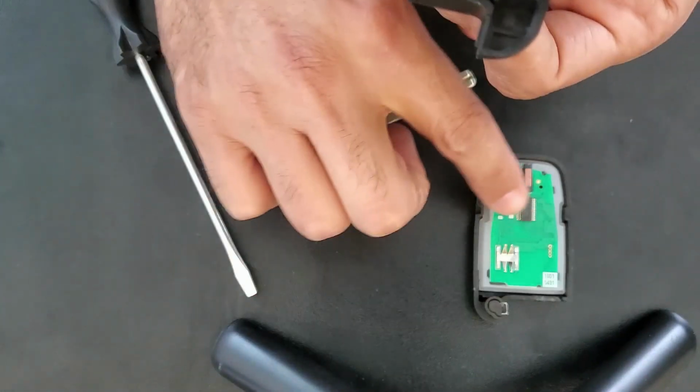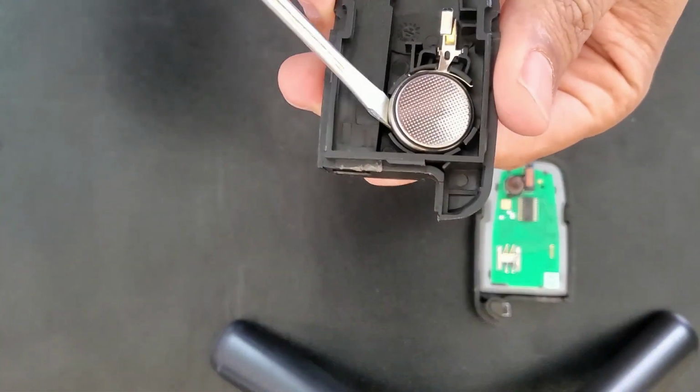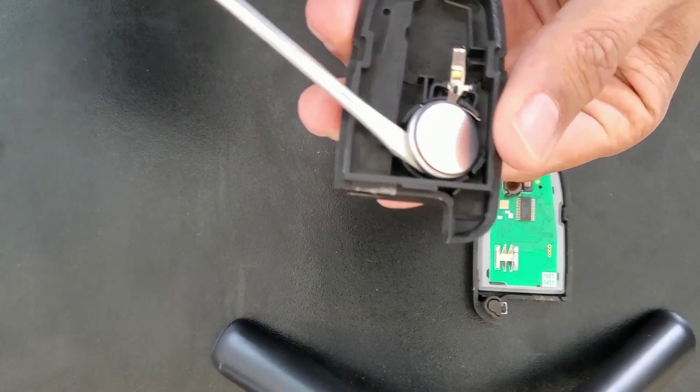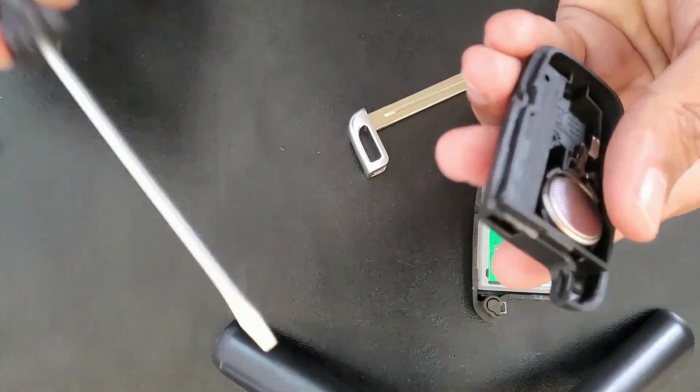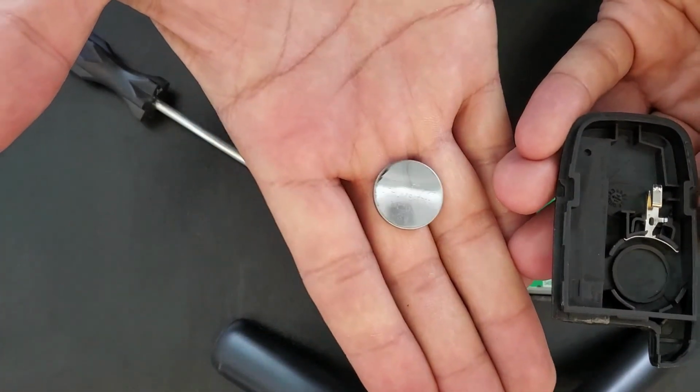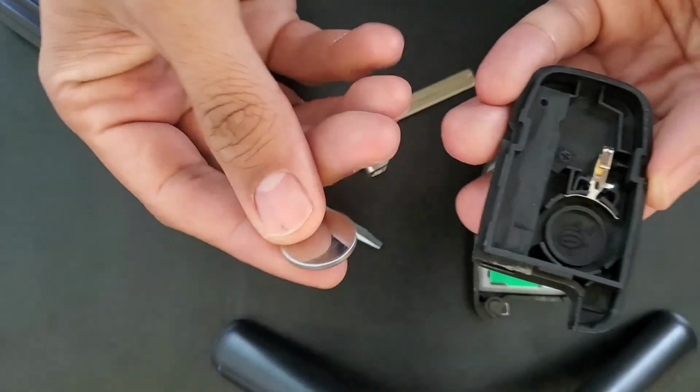No need to touch the chip. This is the chip right here. So now I take the battery out with the flathead. As I said, this is a CR2032. This is a good battery, so I will use it.